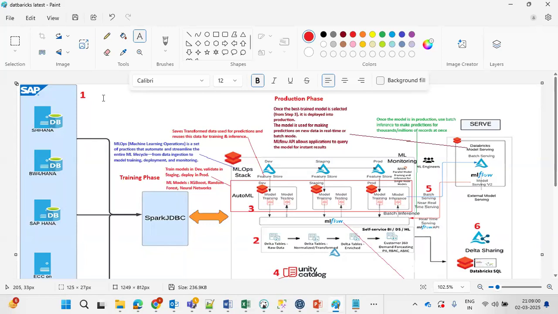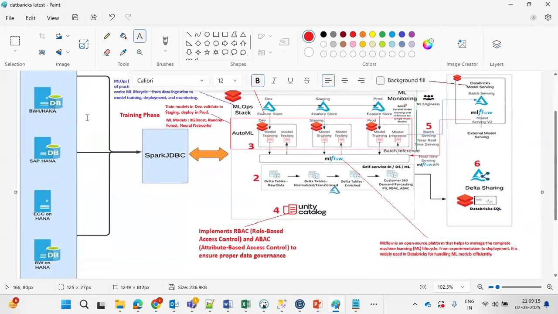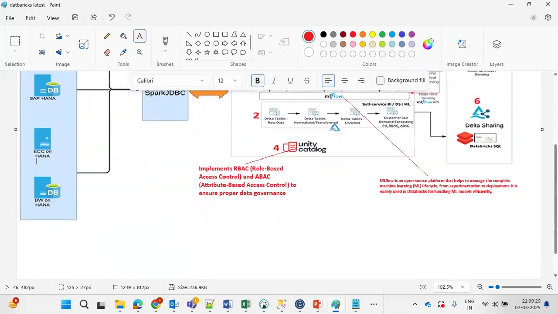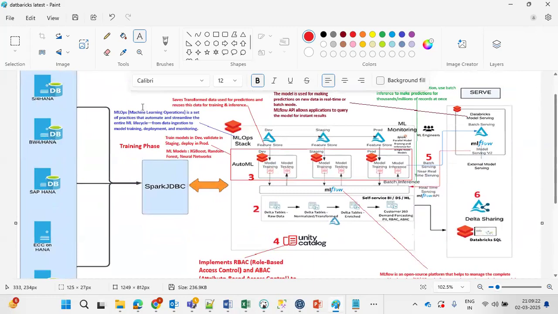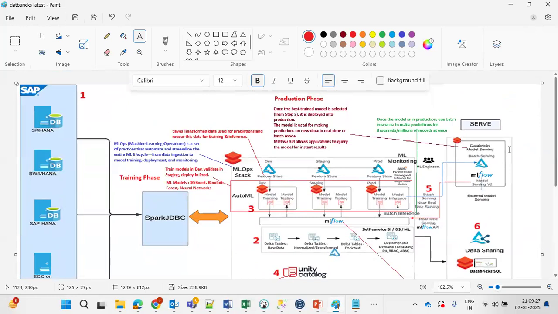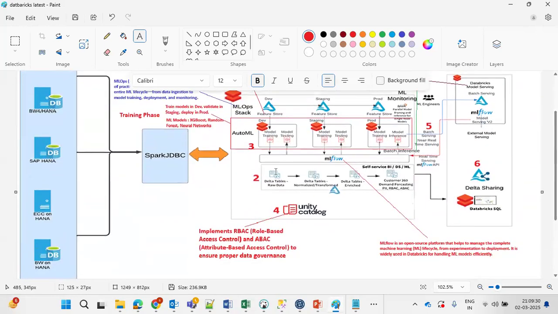No, it's quite difficult. Yeah, because see here in this diagram, this is the SAP source. This is completely out of our syllabus. I am just trying to explain the importance of SQL. This is the SAP system, which also has a SAP HANA database and everything. It brings data and feeds it into Databricks, that is the artificial intelligence model. Second, this data goes to the next step, where the data is loaded into the raw tables.